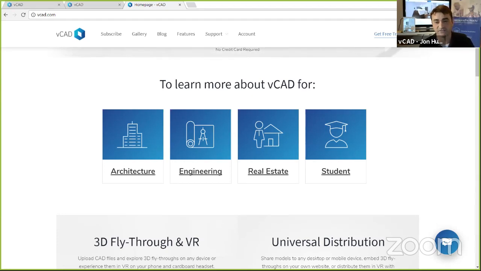There's a lot of excitement around just being able to upload a file and then see it on their phone. At the same time, we want these students that are learning at universities to take it with them. One of our goals is to have students take their design portfolio and share it with potential employers using the VCAD app.